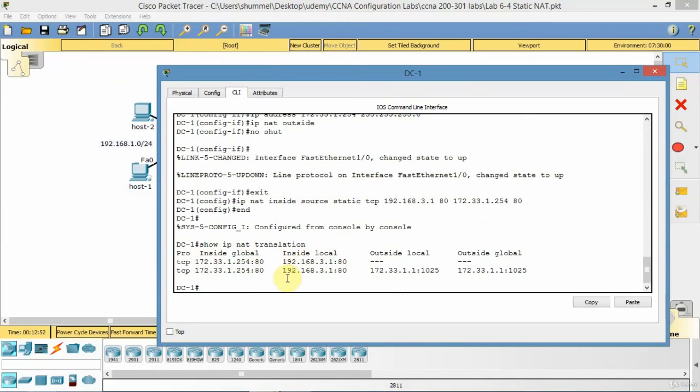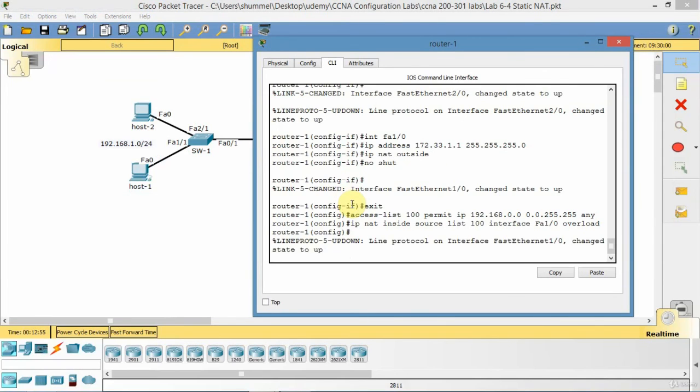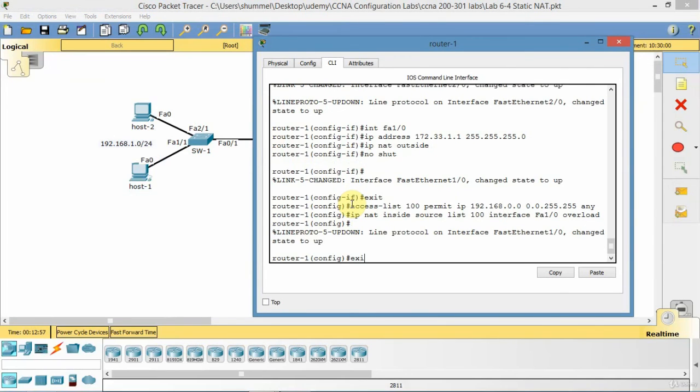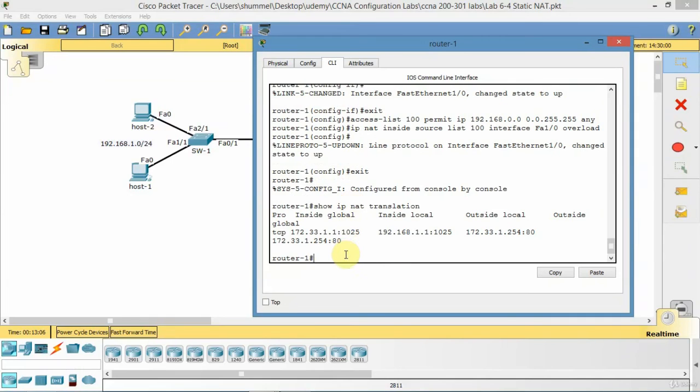That's a private address. So that's working quite well. If we go over here, I can just verify that it's working as well. I'll show you the NAT table. There it is. So it's NATing between 172.33.1.1 only and 192.168.1.